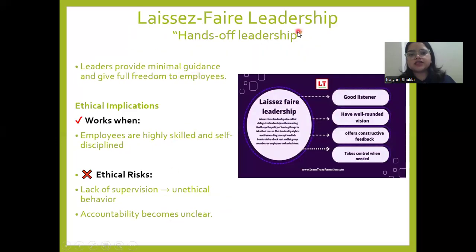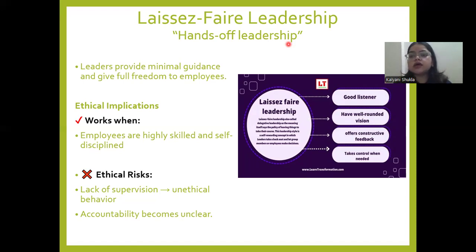Now coming on to laissez-faire leadership, this is hands-off leadership. Hands-off leadership means they have minimum control over the employees, and employees have the full freedom to do what they want. Now, this type of leadership is good and creative when the organization is at the peak of its skills, at the peak of its competency, and is good enough in a sustainable market. This leadership style is very great. But in an organization which is budding, like a startup, laissez-faire leadership will not work. But in a good MNC, in a sustainable environment, laissez-faire leadership works.